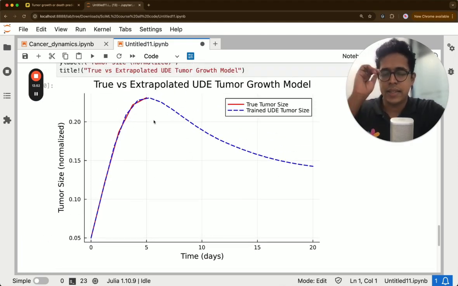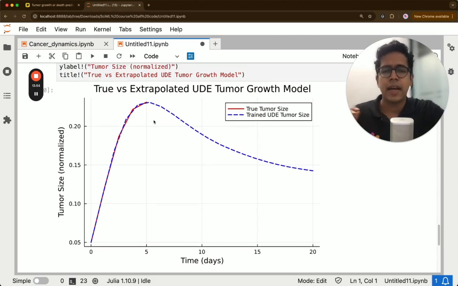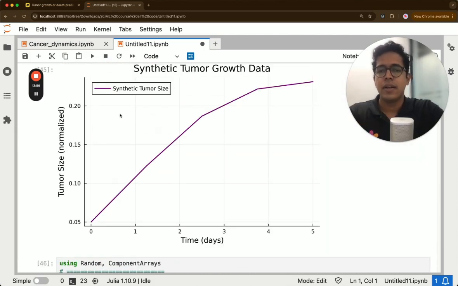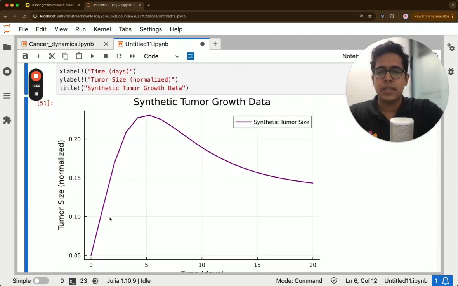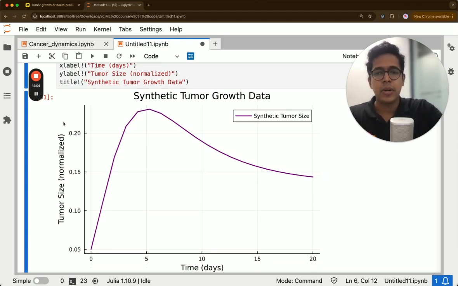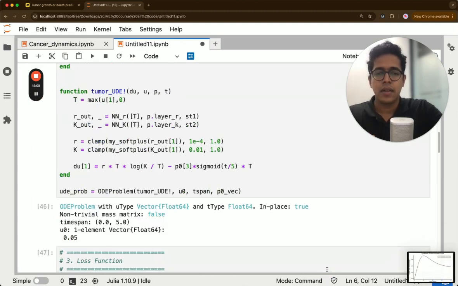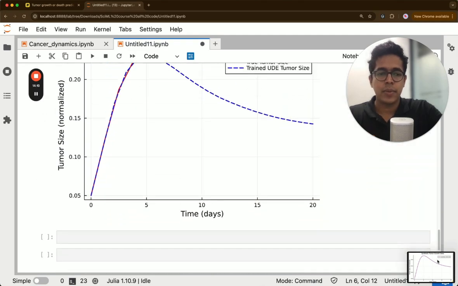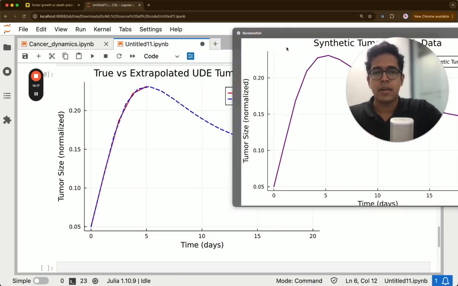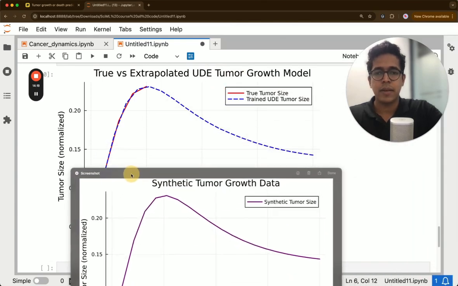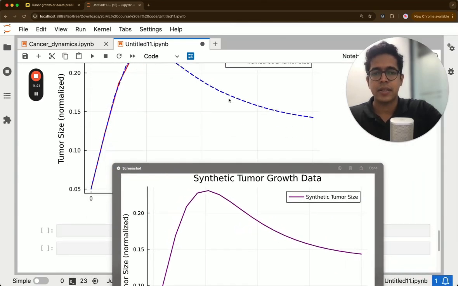You see, it's almost exactly the same as what we have here in the ground truth. If we were to put n equal to 20, this is the shape. This is the ground truth, and pretty much this shape is what we have been able to attain. I can take a screenshot here, and I can show you side by side. So let me open this. So this is our screenshot, the ground truth. And this is our UDE prediction. Pretty much the same, right? The shape is very, very much the same.